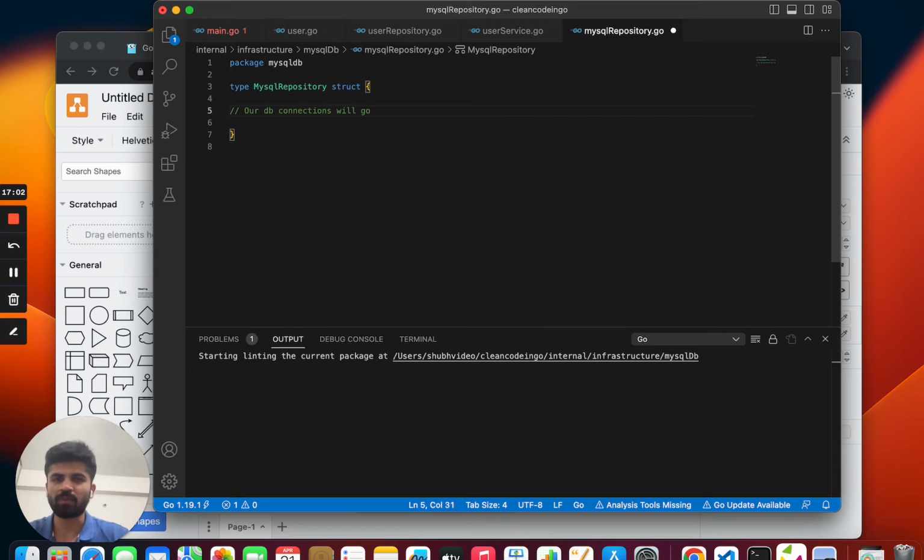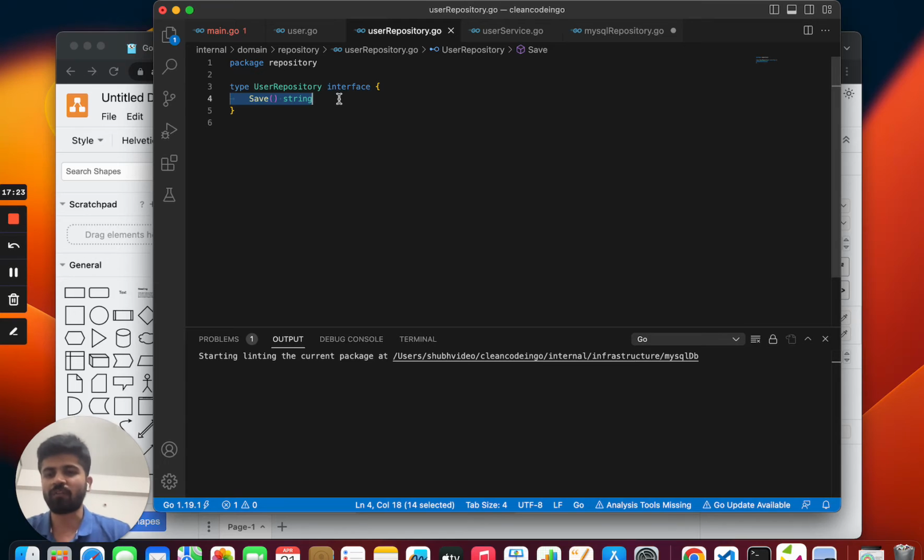Maybe you are using SQLX or any other database connection, you can use it here. Now we will define some methods. Obviously, this struct will only be said to implement this interface when it has an implementation for this method as well.